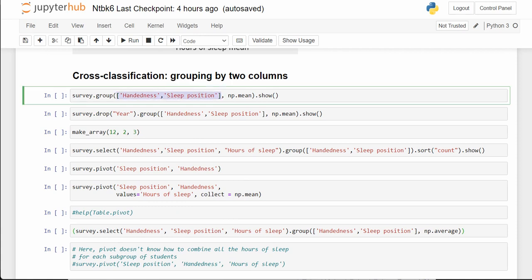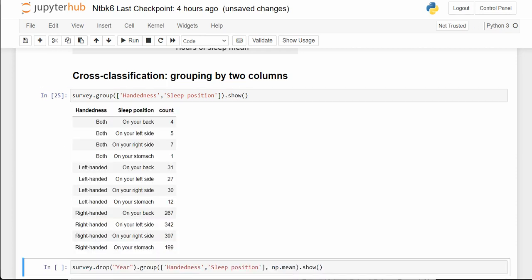So notice that we're doing this, right? We're putting in square brackets, we're putting in handedness and sleep position. So we're going to group based on those. And at the moment, I'm going to take out the NP mean just so you can see what's happening. With just the counts, it should be clear that we have both hands.